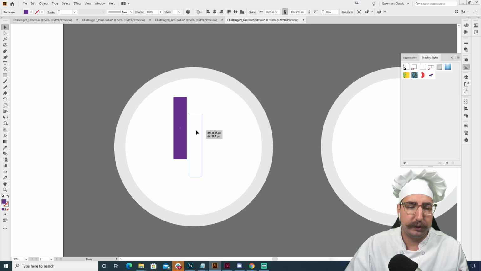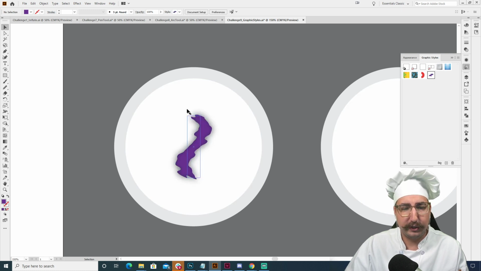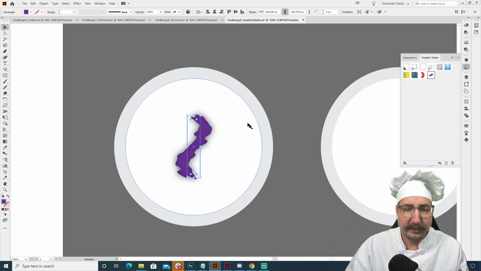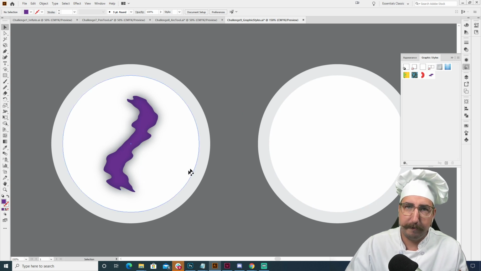And even though this is a different shape, it's not the circle that we had worked with. It's a completely different shape. We can come in here and click on that, and now it's going to show what this shape looks like with the roughen, the outer glow, the inner glow, and the rise applied to it. So this is actually very interesting. And I could see this being maybe a ketchup kind of swoosh, right?